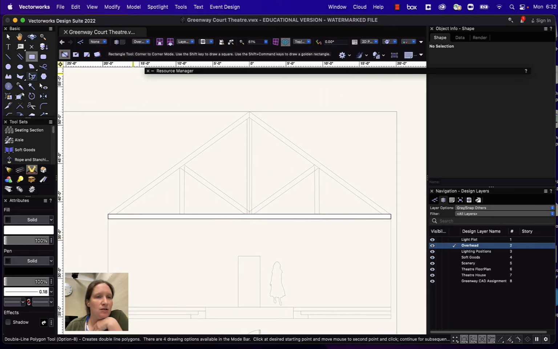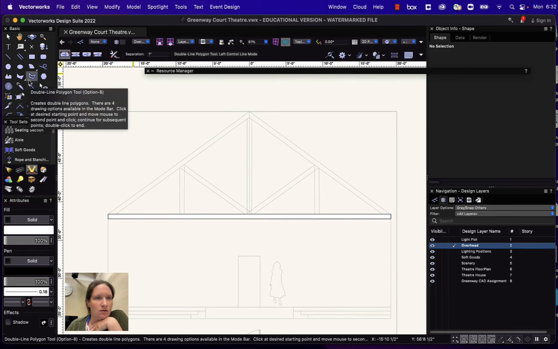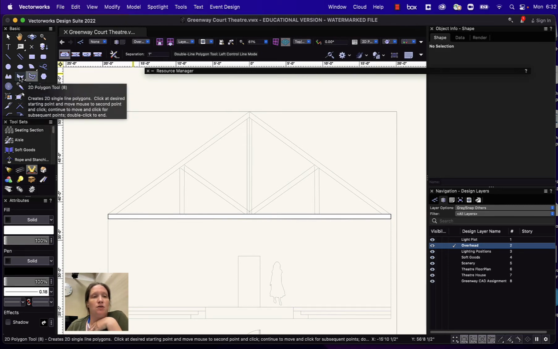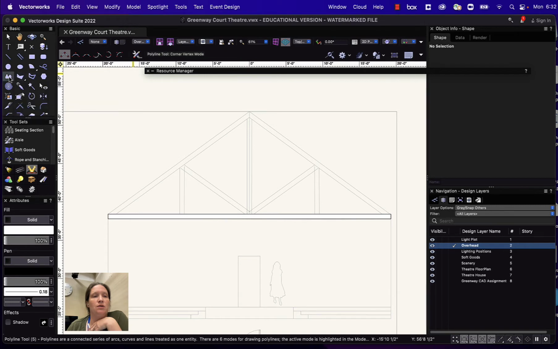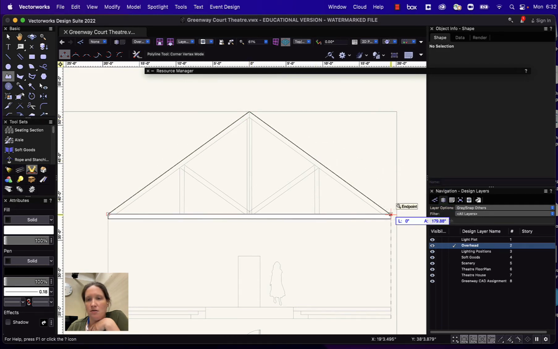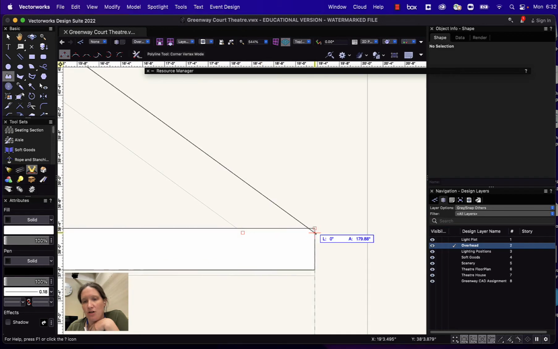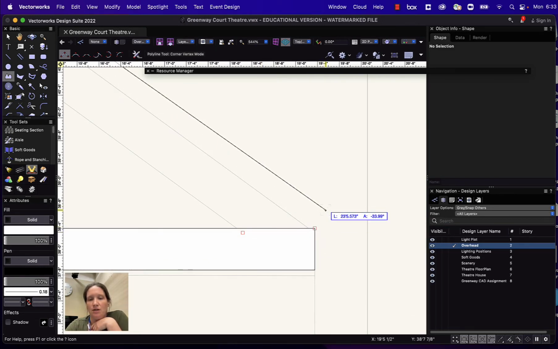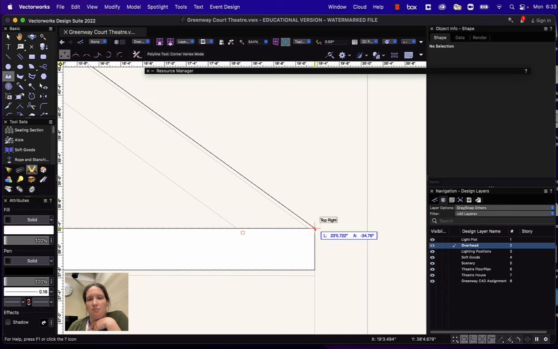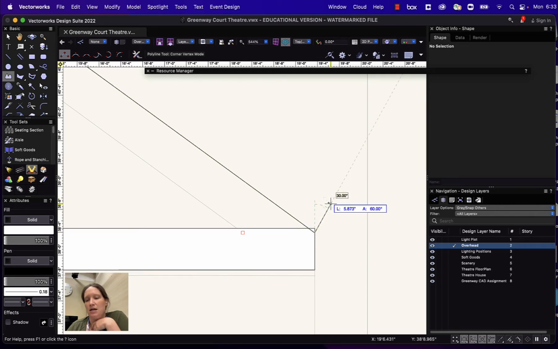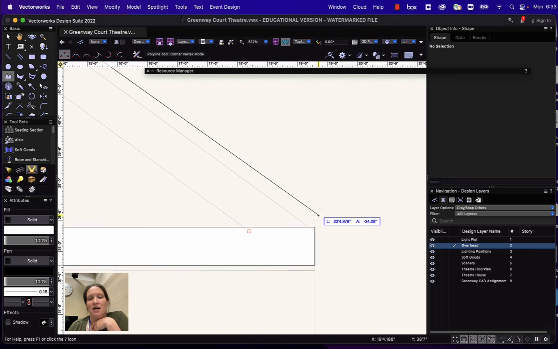Let's get out the polyline tool. Oh, that's the double line polygon tool. No, we're just going to do the regular polyline tool. I'm going to now trace each of these shapes. And I'm just going to make sure, like what it just did, right, is it just snapped to the intersection below, and I'm going to actually snap to the top edge of the beam itself, right? You'll notice I hit that and it was stuck. I hit delete to go back one step without having to start over.